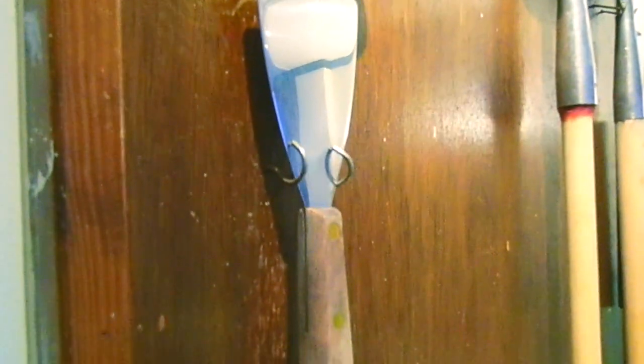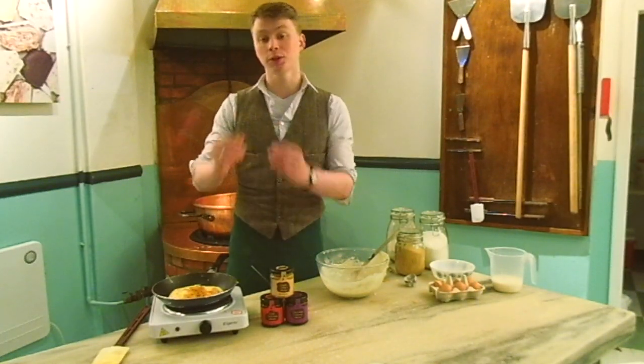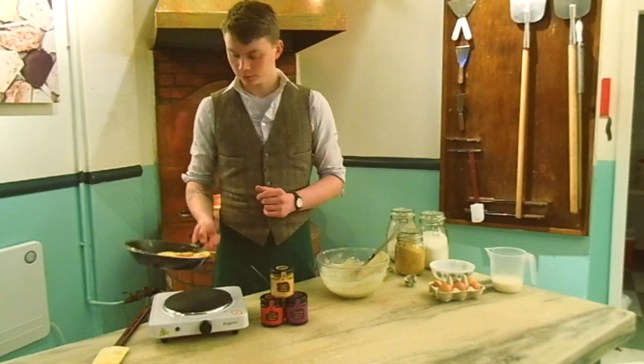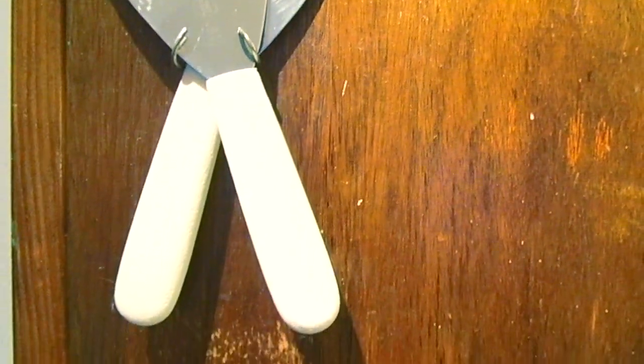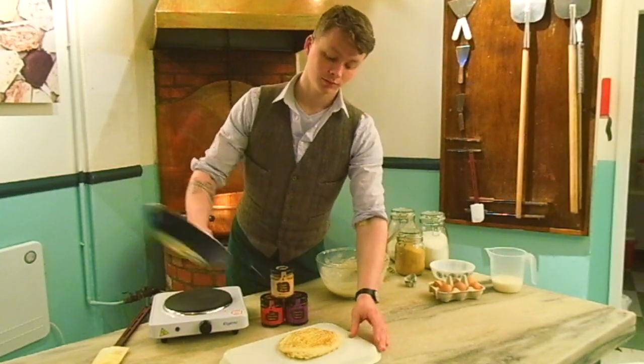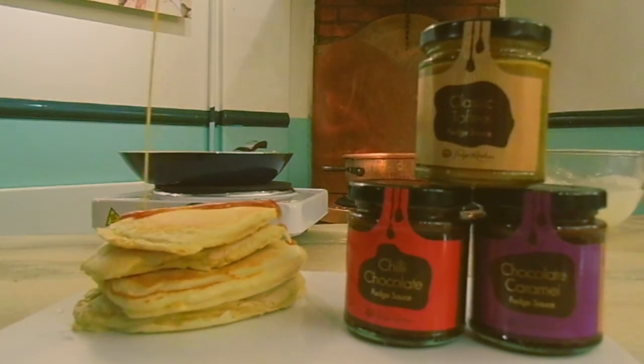So ideally you should be looking for a slightly burnt caramel effect on the side where you added your fudge sauce. That's absolutely perfect but it should still be very soft in the middle. That's exactly what we're looking for. And that's it about ready. Now all that's left is your generously drizzled fudge sauce all over the pancake you just made.